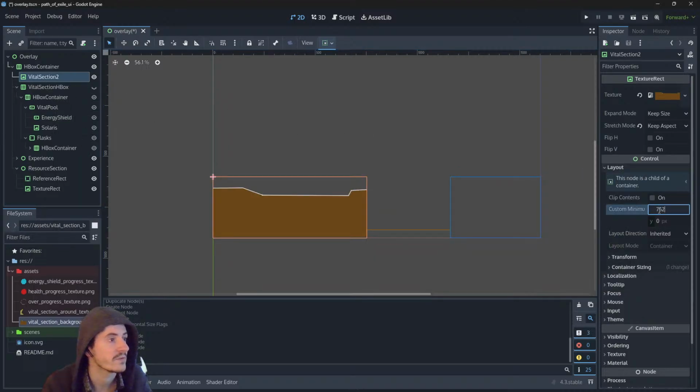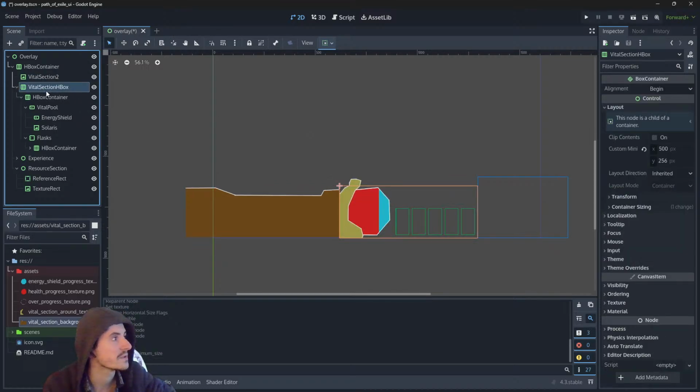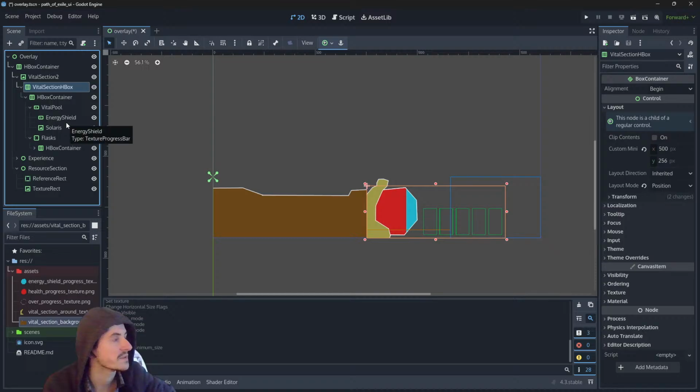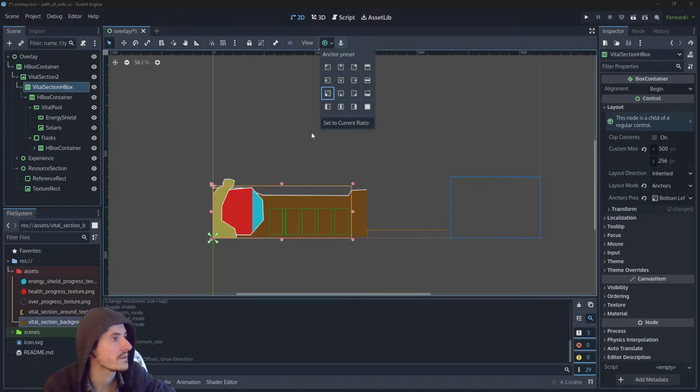So here was 752. Keep aspect. Yep. And this vital section HBox has to go in it, basically. But then, like this. So that's pretty much the thing, right?